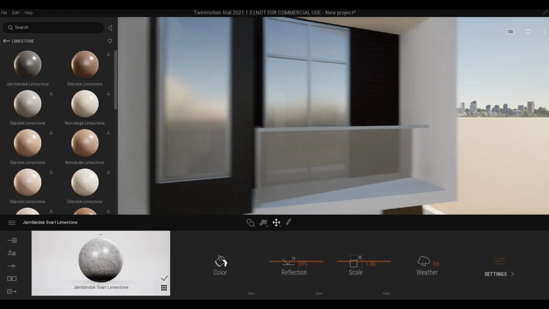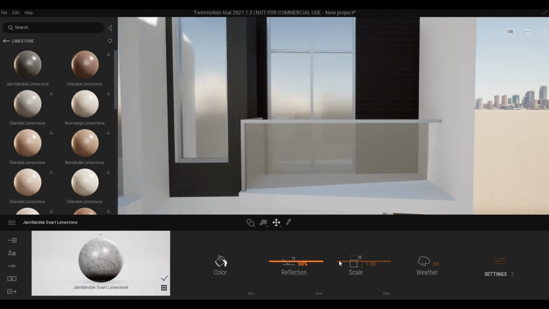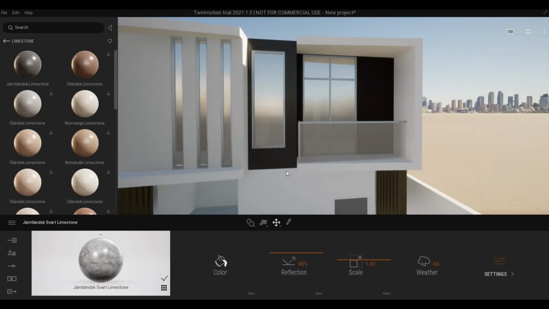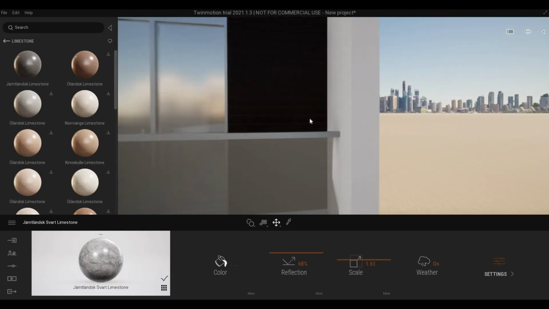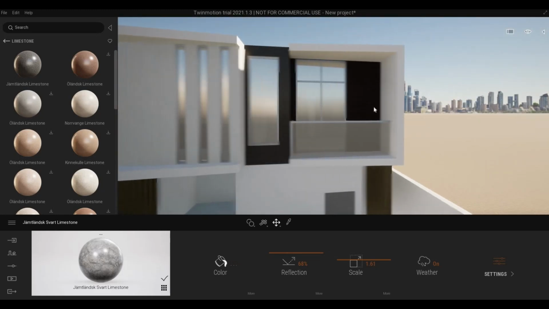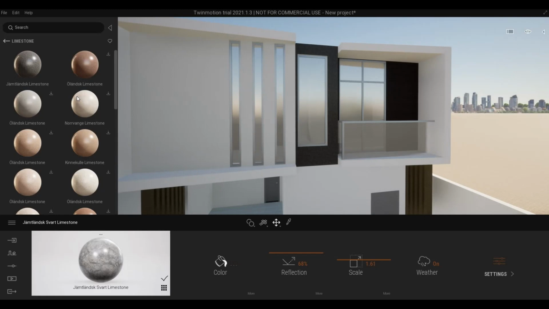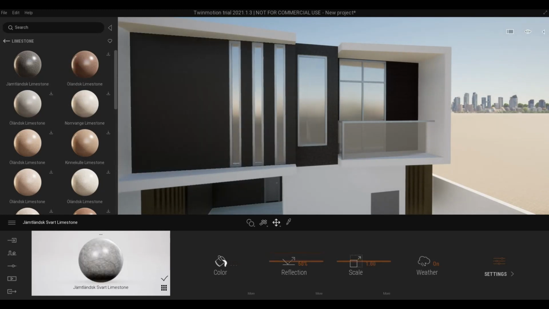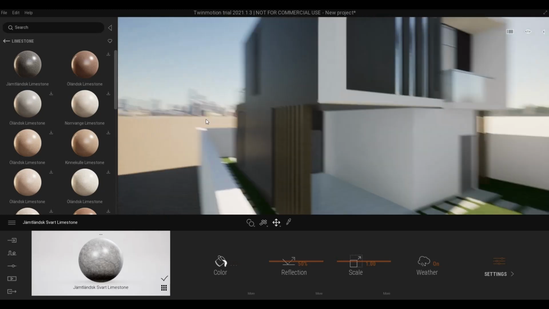So depending on, we could scale this up a little bit and reflectiveness. So we have wood here, and then here, this is an extrusion. We could change this one as well. Let me see if this one is, yeah.